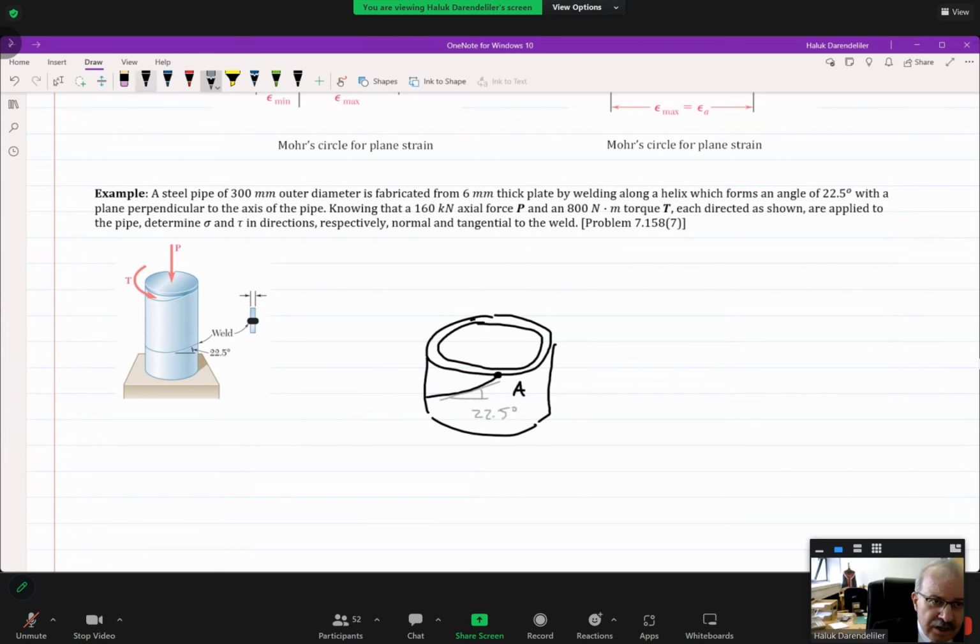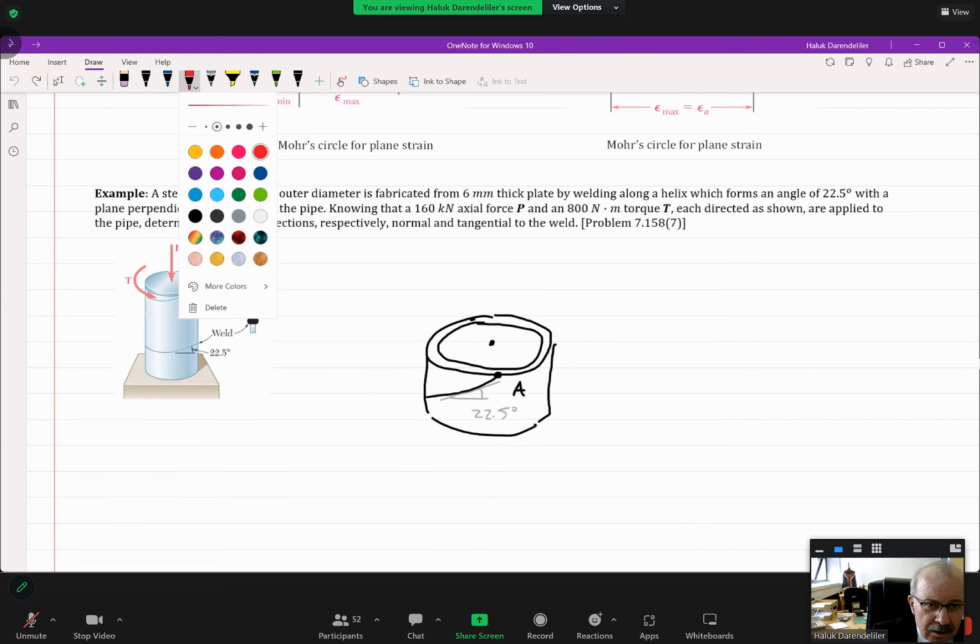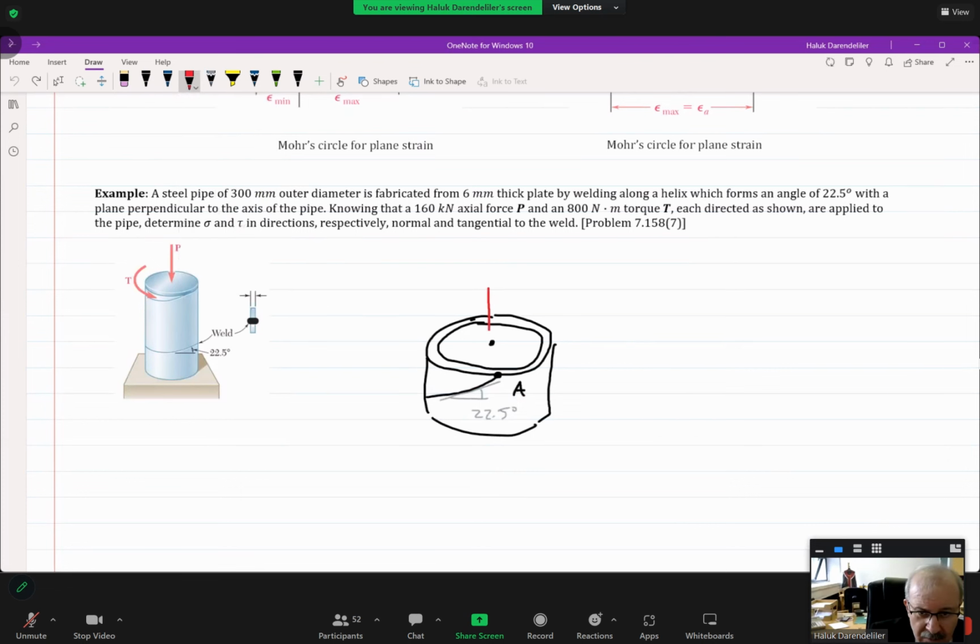Now, on this cross section, say that this is the centroid of the cross section, we have two loads. One of them is the axial load P. Okay, look, as given in the problem, we have an axial load P acting in the middle. And also, we have a torque, vectorially this one. What else? Is there pressure within this member? No, there is no pressure.